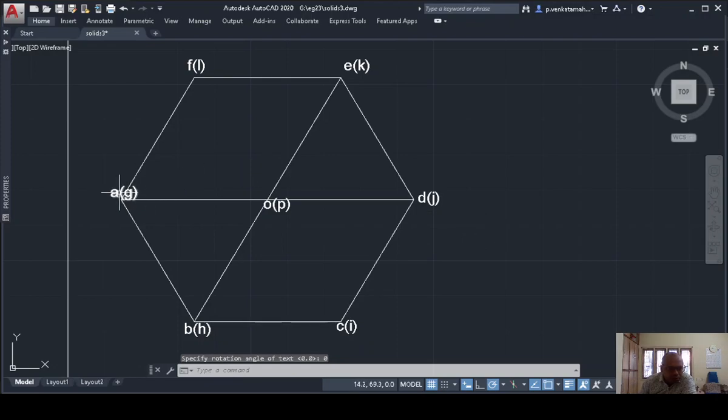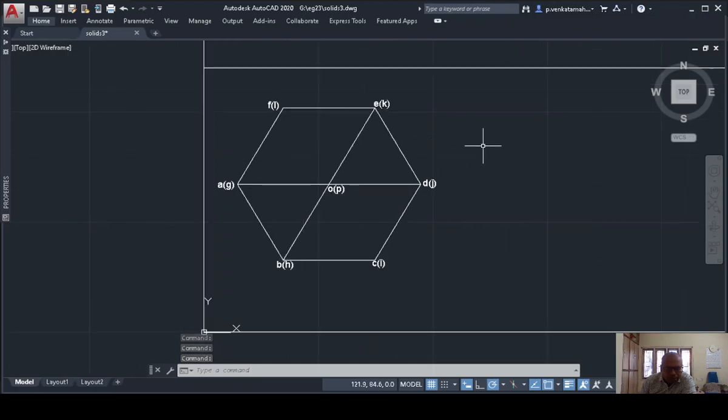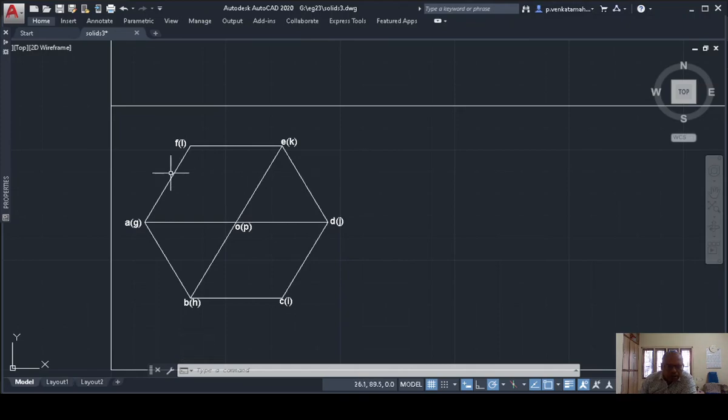So all these points are representing the longer edges of the prism. OP is representing the axis, and these are representing the longer edges. So as it is said in the question, one rectangular face is parallel to VP.